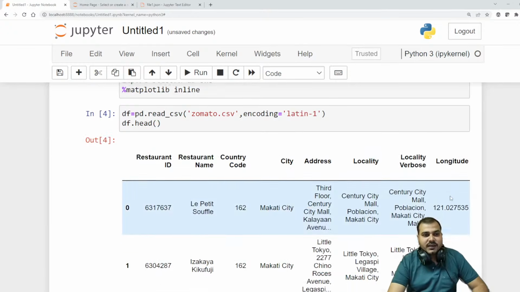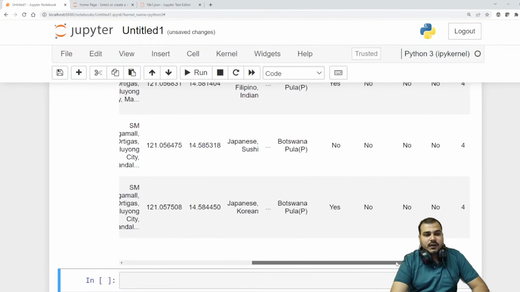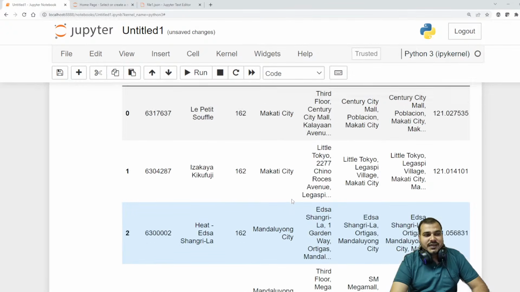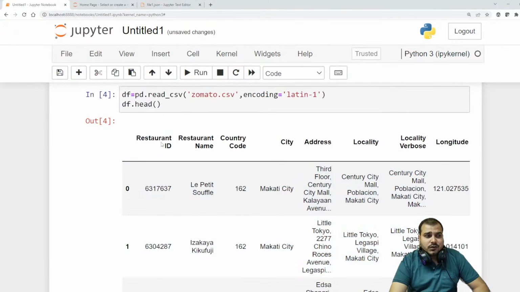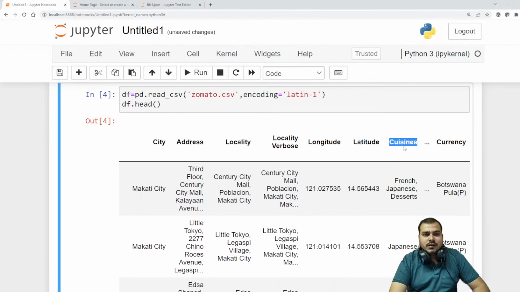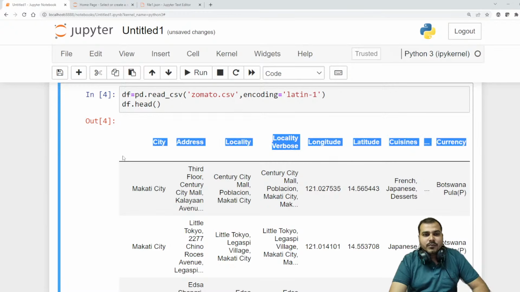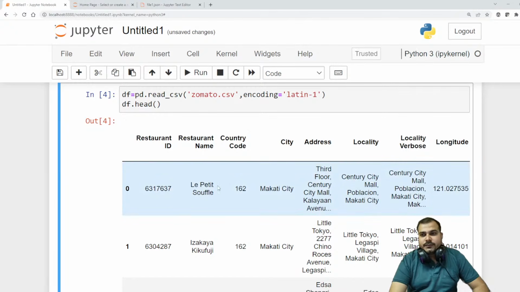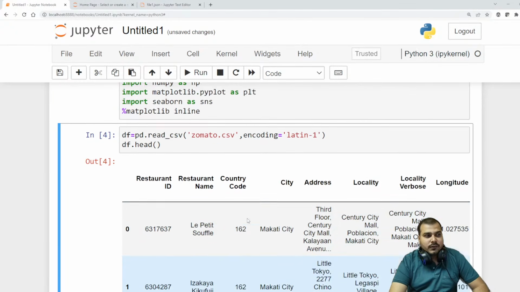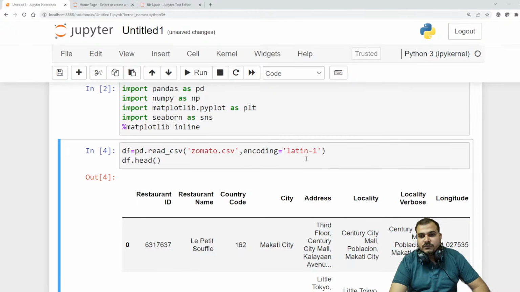Now, if you go and see over here, these are all the data sets that are available. It's a huge data set with respect to the number of columns, but understand this is how we read the data set. And with respect to this, you can check out all the features. One thing that we have done is that we have imported all the data set inside my df. Perfect. So let's go to the next step now. I hope everybody is done with downloading the data sets and reading it.